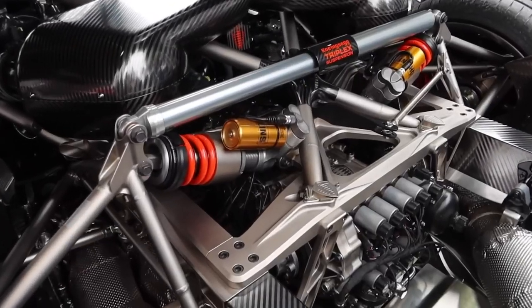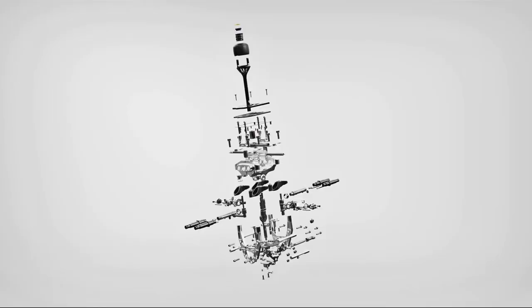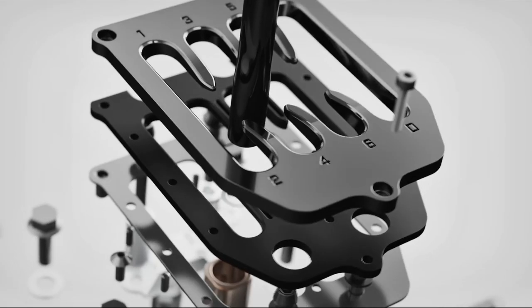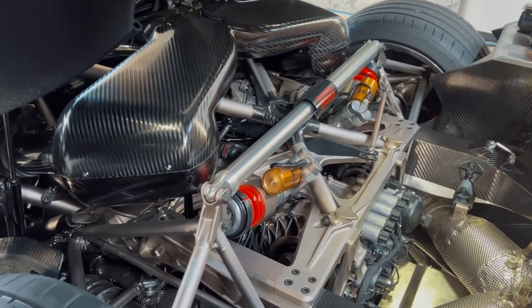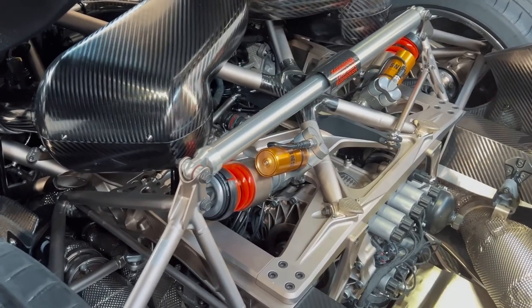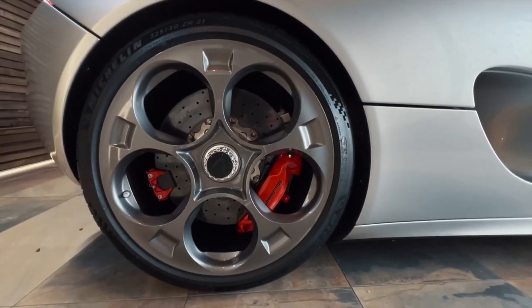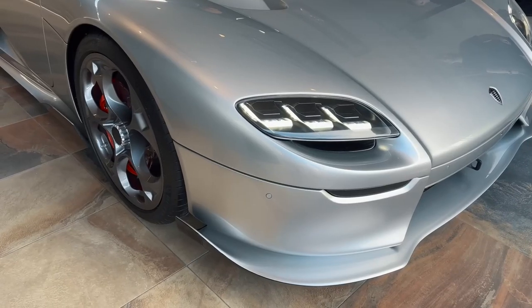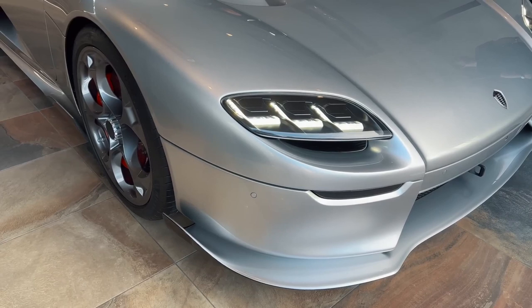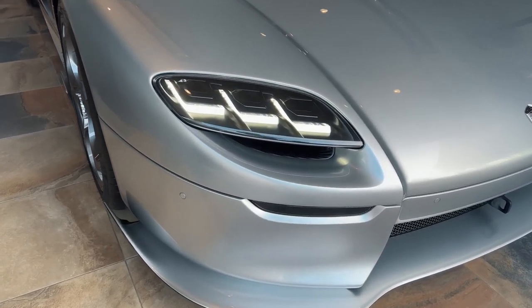Under the hood, the design has been enhanced for a smoother and more relaxed driving experience, Koenigsegg have said, including a new Engage Shift System and Light Speed Transmission. The CC850 runs a twin-turbocharged 5-litre V8 engine, sourced from the Jesko. However, numbers are still thin on the 0–60 and top speed, but I calculate it won't be far off the Jesko, doing 0–60 in 2.6 seconds and a top speed of around 300km/h.